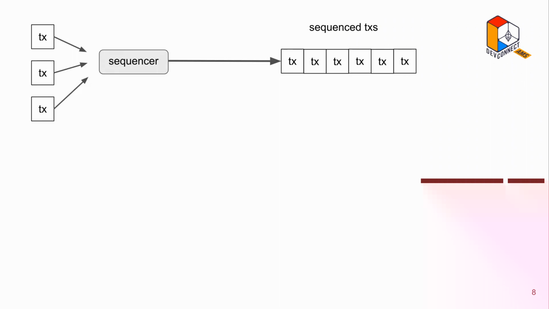OK, so the sequencer produces a sequence of transactions in a particular order. That's its only power. That's the only thing it's trusted to do, is put those transactions into order. Of course, the transactions are either signed by EOAs, so the sequencer can't manipulate them, or they come from L1 contracts, and so their call data is recorded on the L1 chain. Either way, the sequencer can't change them. It can only put them into order.